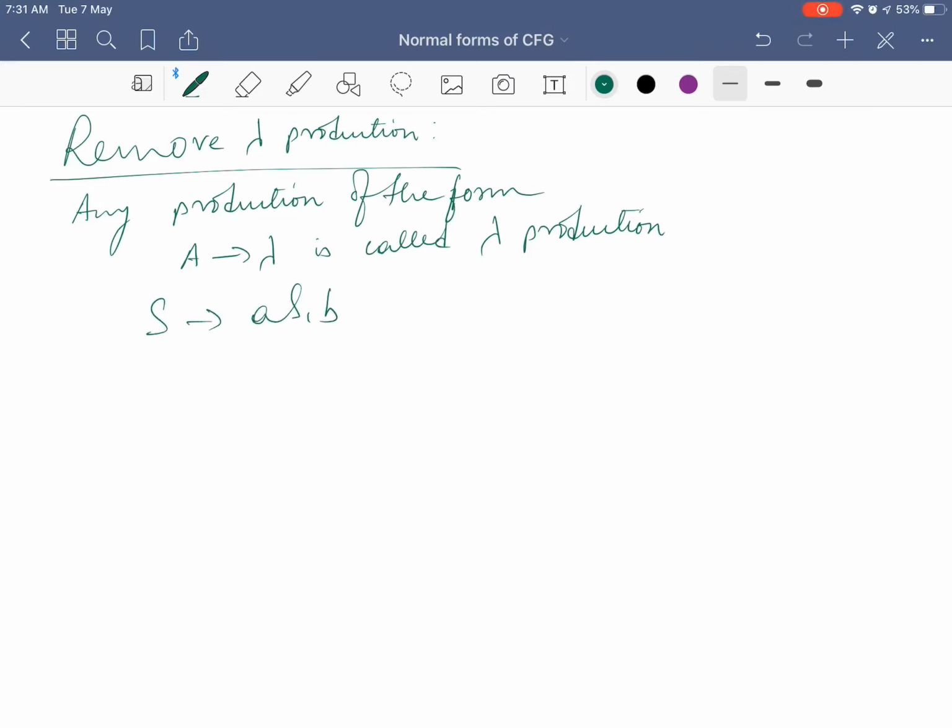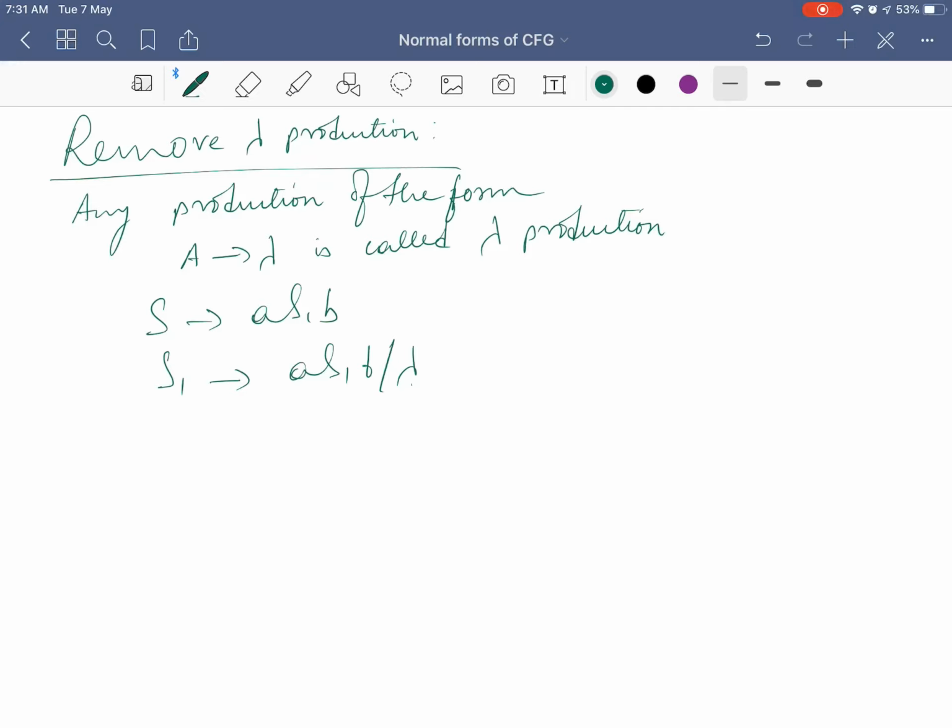Suppose I have S to AS1B, and S1 to AS1B slash lambda. Now, look at this one. S1 can be replaced by lambda. Lambda is basically used to terminate S1. Wherever S1 appears, if I place lambda there, whatever strings are generated are the alternative terminating strings for S1.